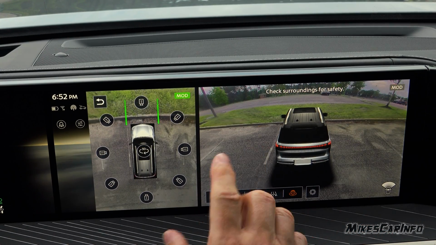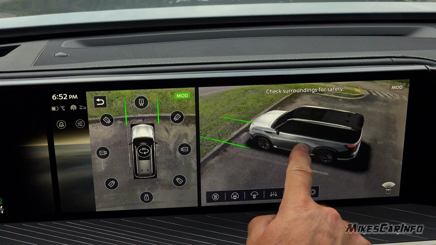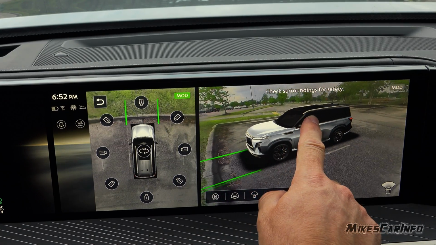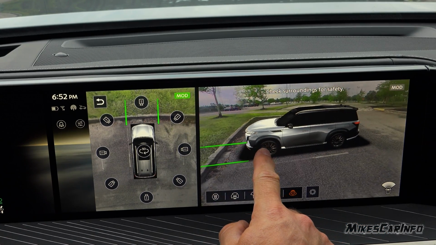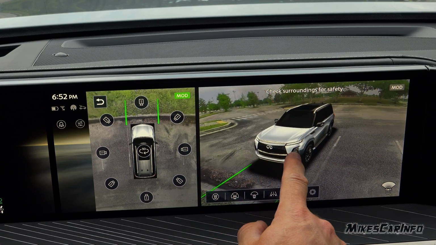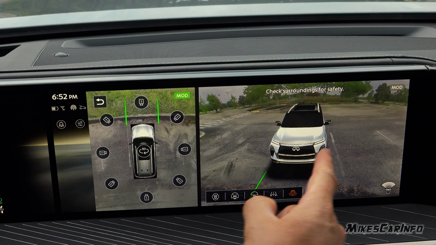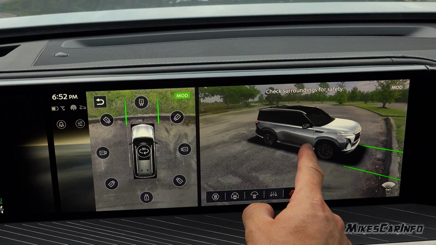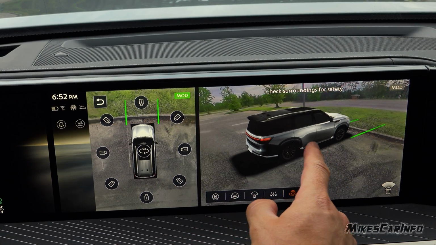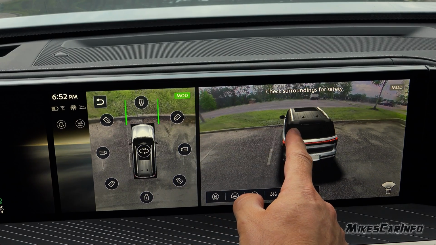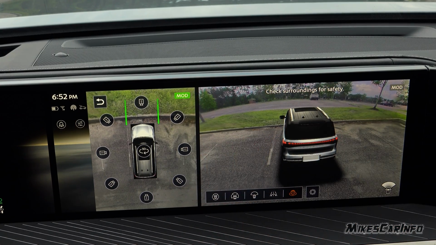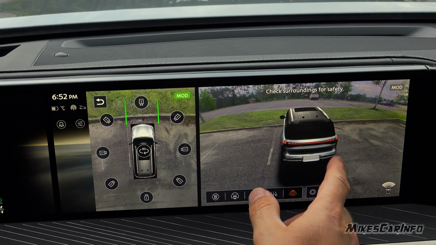This will be more important when I show you some other views. So this is the 3D view, and we can actually see the vehicle, which we could change the color if we want, and we can see what's directly around the vehicle. And you can see those lines represent the width, including the side mirrors. You can see around very well. It does a really good job of representing everything around the vehicle. Very clear, high clarity, and just natural looking. It just looks really good.